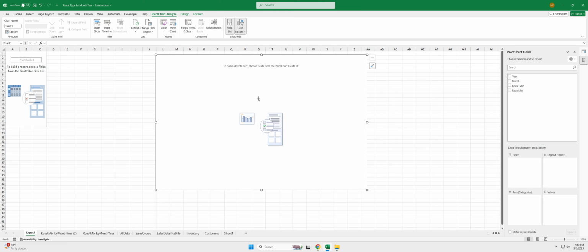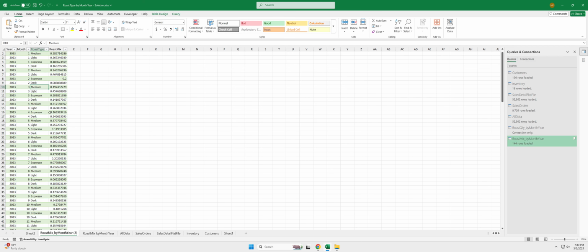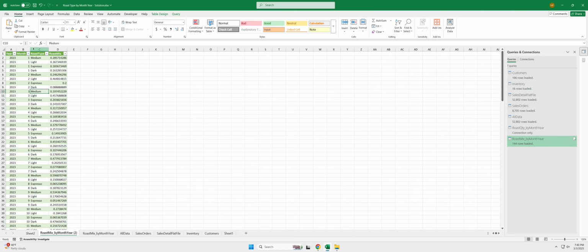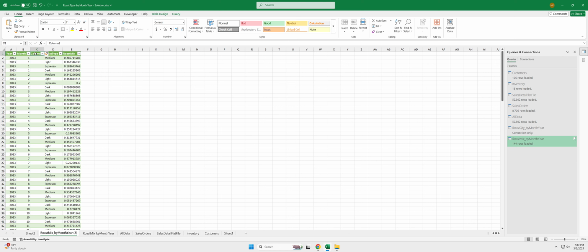And so one thing we need to do first is we want to combine our year and month into a date. So I'm going to insert this. We're going to go date. And we're going to use the date function. It wants the year, which is right there. It wants the month, which is right there. And then we'll just give it the first day of the month. So we can get this date.